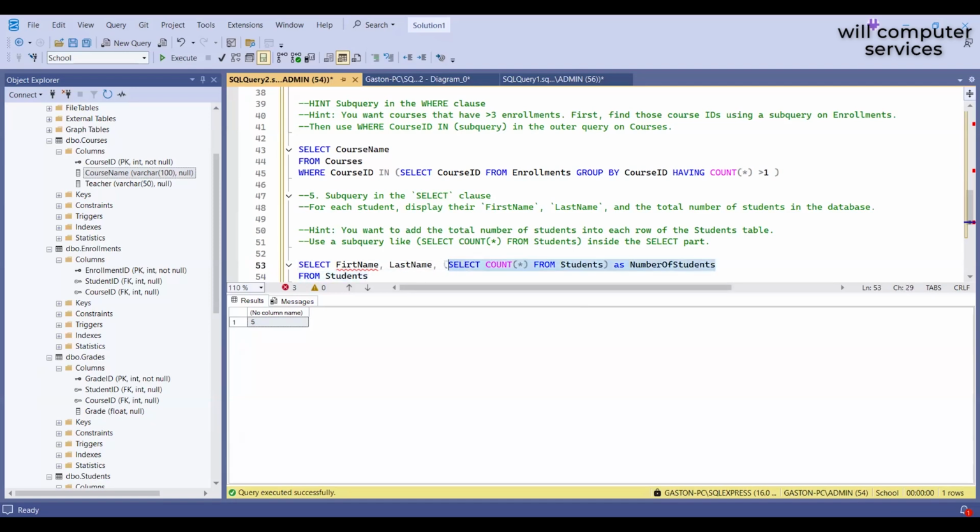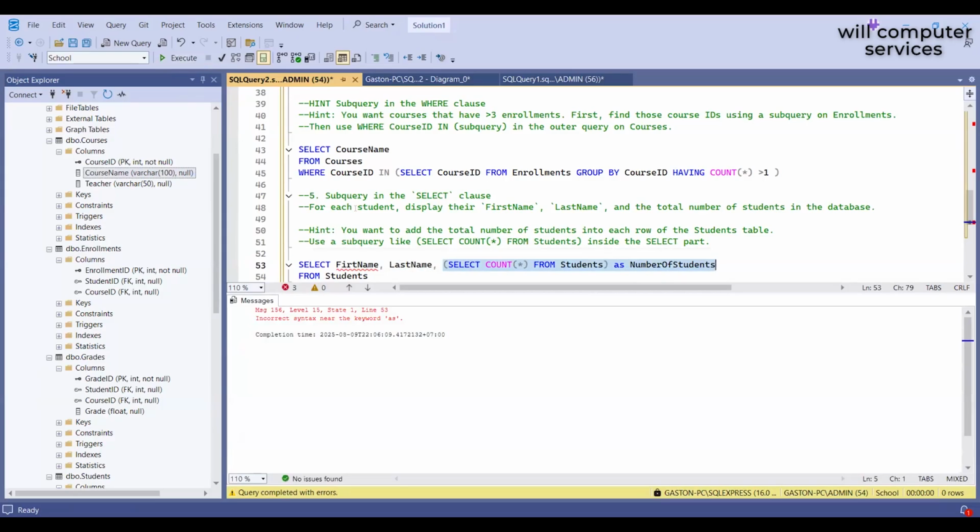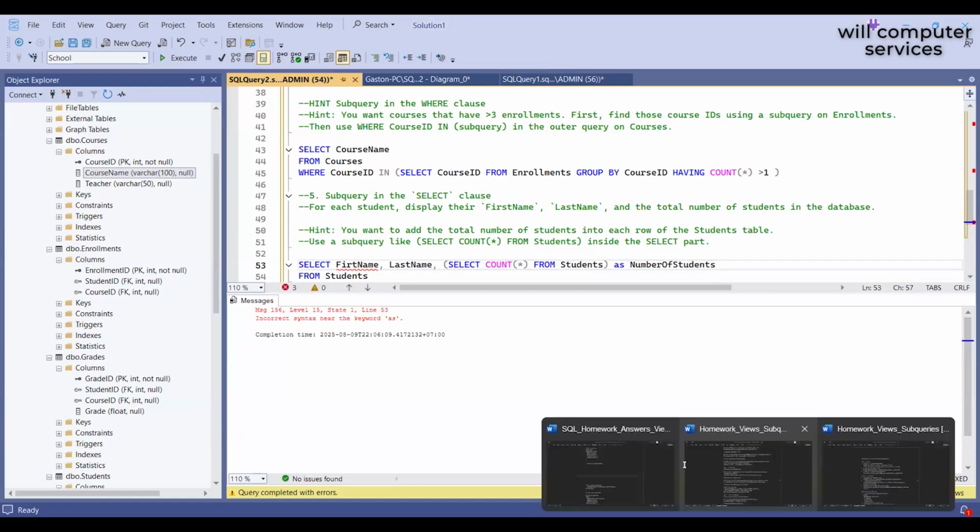If we only execute this one, we get an error because you included the open parentheses. From student, look, after student. Okay, I don't know why I didn't take it.